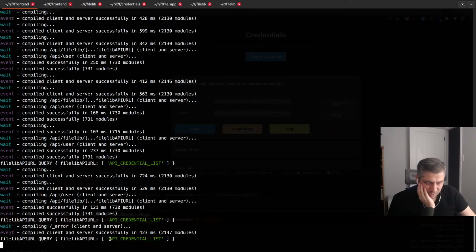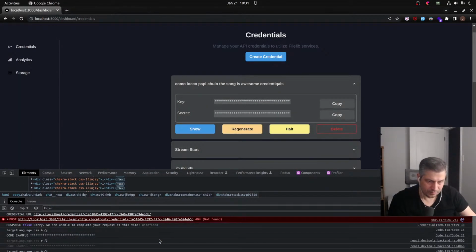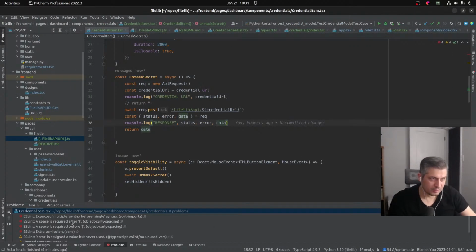It says API credential list. That is interesting that it is getting that. No, I'm not sending that at all. So why does it think file lib API?